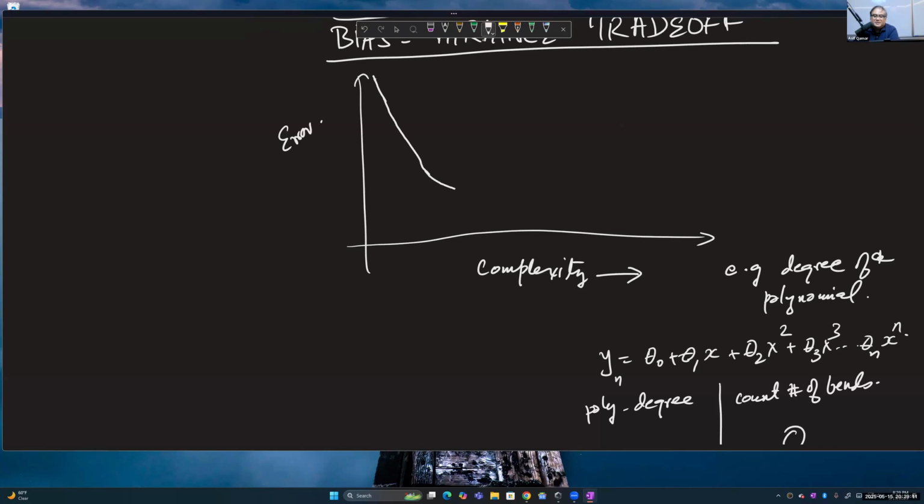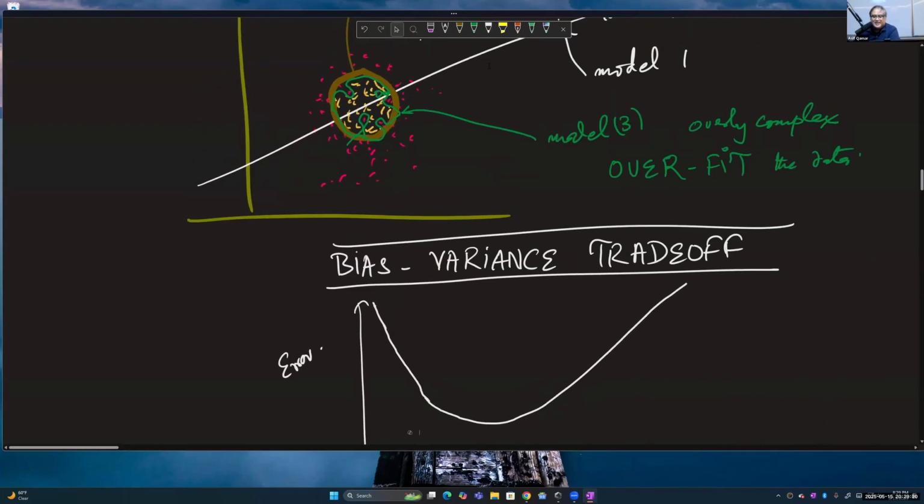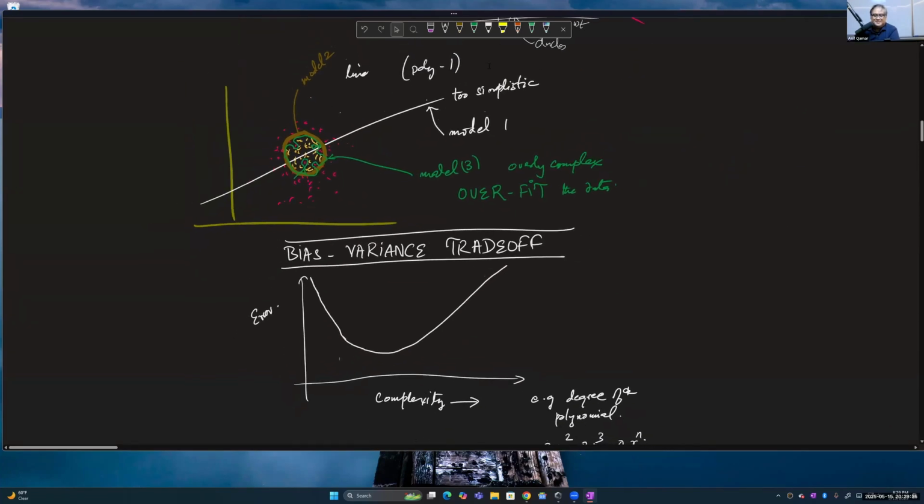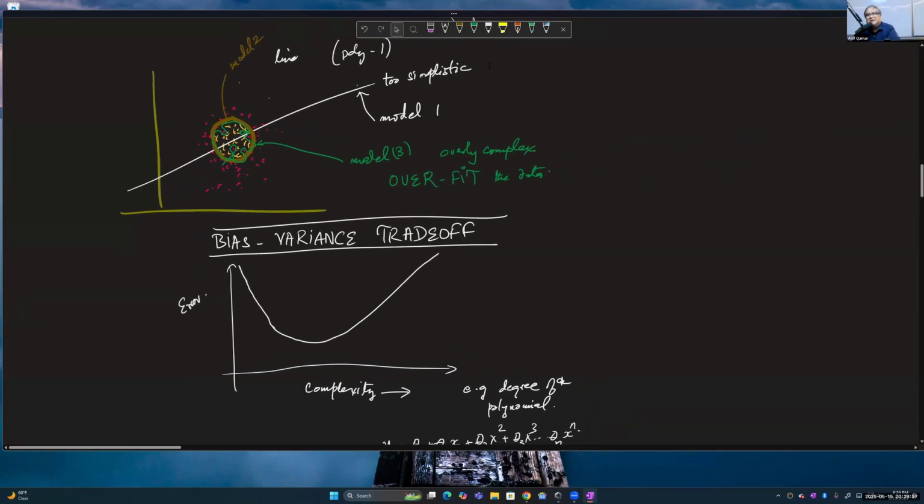it will reach a point. And once again, if you make the model too complex, errors will again begin to rise. Is that obvious, guys, from this picture? Yeah. Right? That something like that would happen. And this famous curve is called the bias variance trade-off curve.